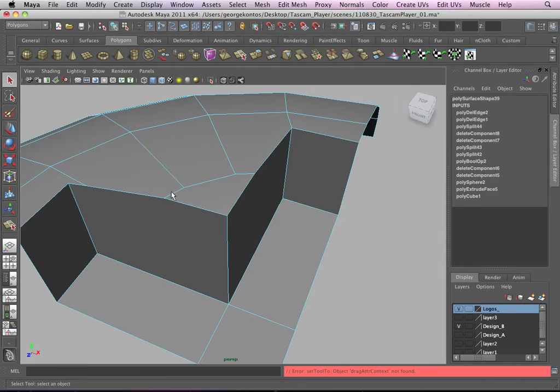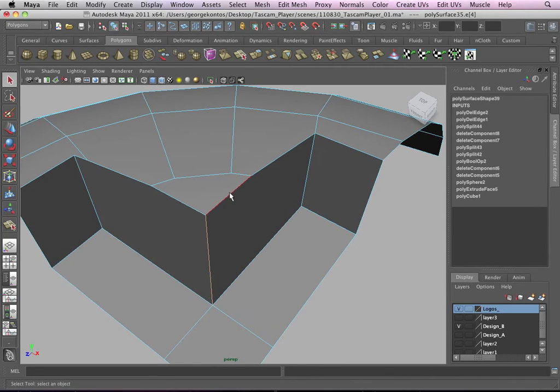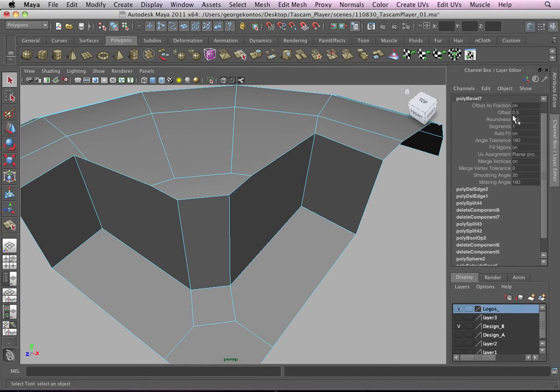I'm left with 1, 2, 3, 4, 5. I'll select this edge and create a bevel here, but not that big of a bevel, just 0.2.